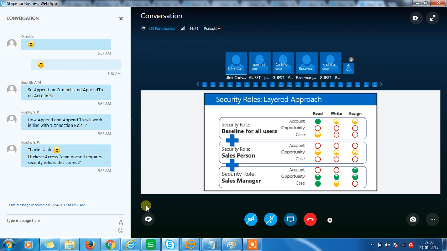I like to keep the security roles as simple as possible and use fewer roles, just because somebody has to manage it. And if you have too many roles, I've seen organizations that have like 100 roles, trying to manage all of those and see who has access to what roles, and it tends to be messy when you work with so many roles. In this case, for example, we have the baseline, the salesperson, and the sales manager.